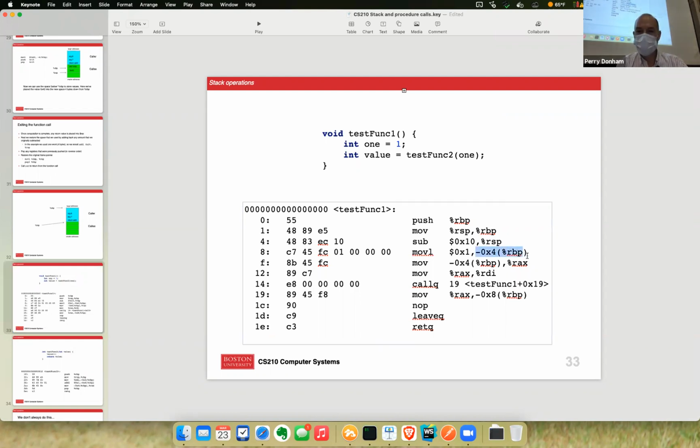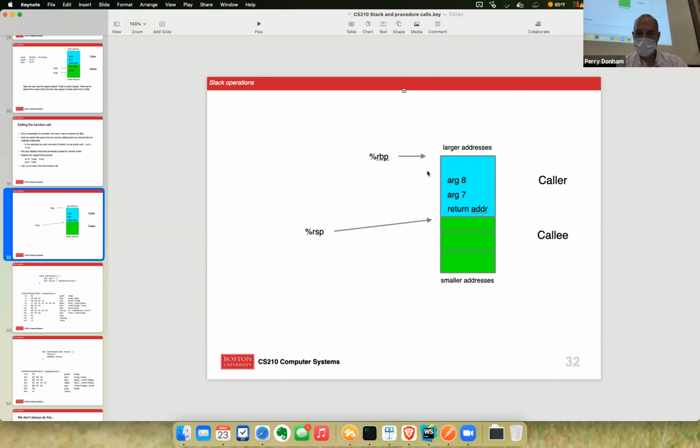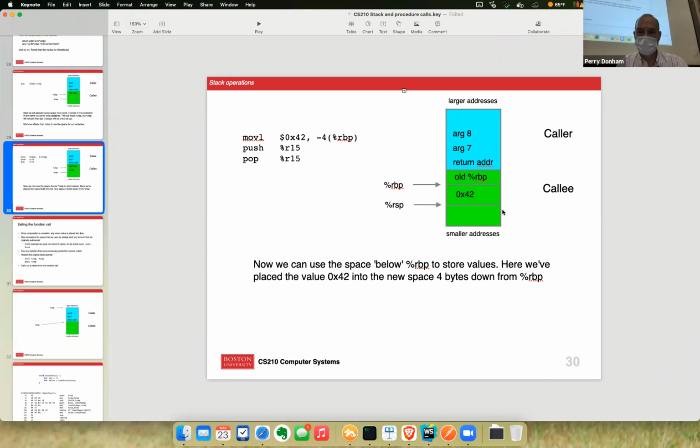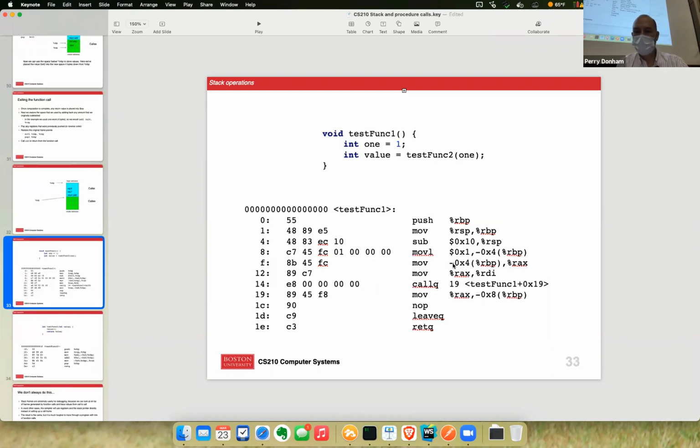So I move a 1 into that stack area, that frame space that I just set up. Now I'm going to take that 1. One question I have is, I don't know why there are 3 move operations here. I don't know why I couldn't have just done it in 1. That's something on my plate to go figure out. But what's happening here is first I move the 1 into the frame, basically putting it here like this. So I'd have 0x1 here. Jonas, I'll get to you in a sec. Then I go back out to the frame memory and take the 1, the value there, and stick it in the accumulator, RAX. And then I'm going to copy it into RDI. Again, I'm not certain why it's a 3-sequence move here, but I'll find out.